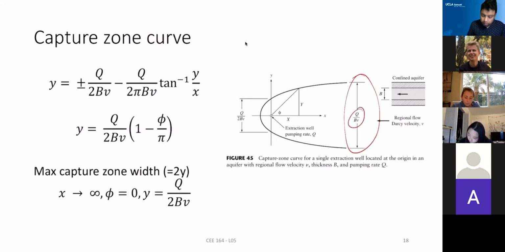That's based on the flow rate and width of the aquifer, and the V is the velocity. So it's written here, regional flow velocity. How far groundwater moves through, basically this is Darcy's velocity. That's not the actual water velocity. So if you know these equations, you should be able to calculate. This is just for one pumping well. If you have two pumping wells, there is a different equation for that. So this is again capture width calculations. You should be able to calculate if you know the equations.